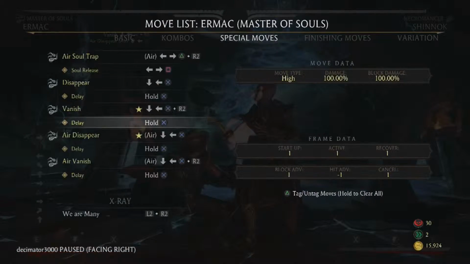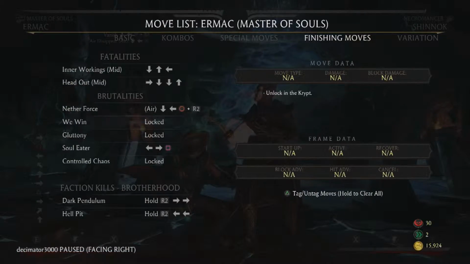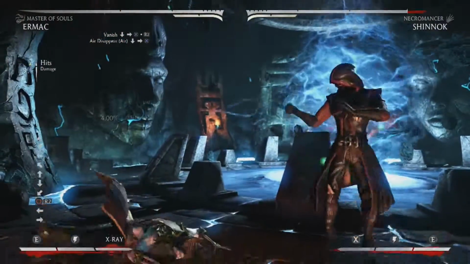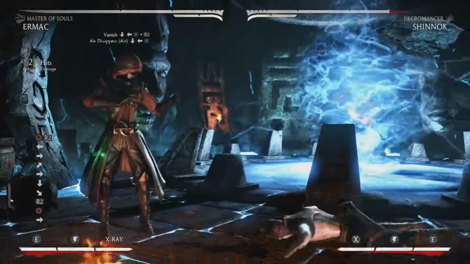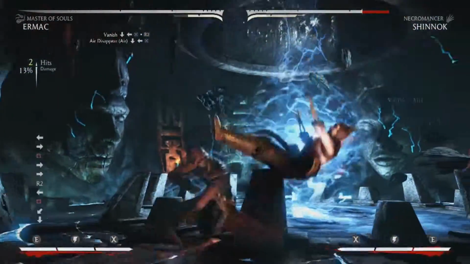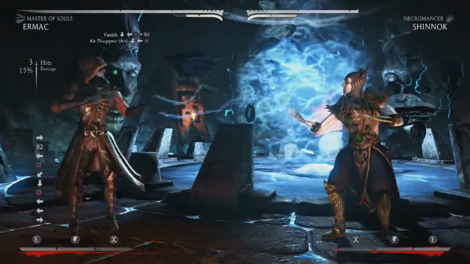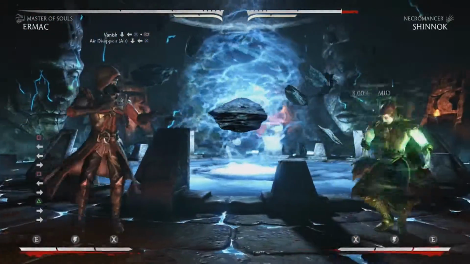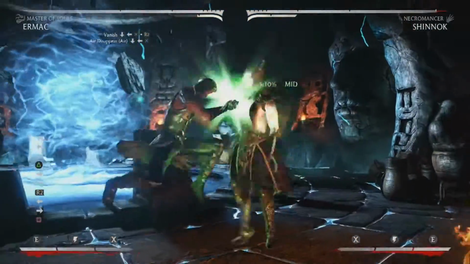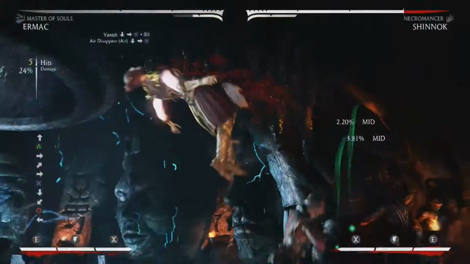For finishing moves, these are the only ones I've unlocked. I just do brutalities. You can use this on block, and it's really good. You've also got this move which is back forward 1. Once you capture them, you can do back forward 1 and then continue your combo. I don't really do this in combos, because I find you get less damage.